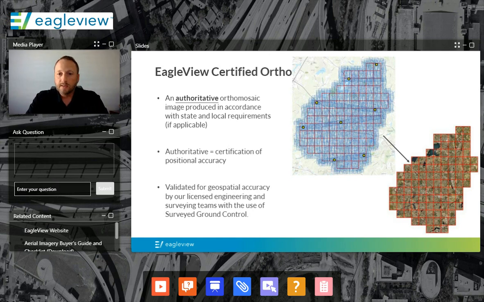So how is it authoritative? What makes it authoritative? Well, it's really the process that you go through to produce the product, and then also how you document that, the methodology. So with a methodology in place to develop a certified ortho product by licensed professionals, they can replicate that. So if you've done your job right and produced this product to certain standards through a certain methodology, and someone else were to follow those same standards, the result would be the same. You'd result in the same level of accuracy.